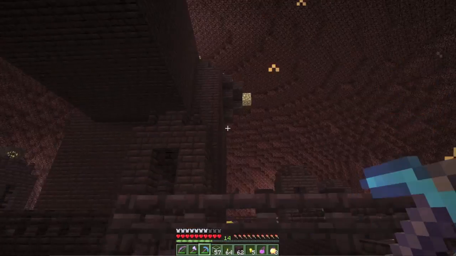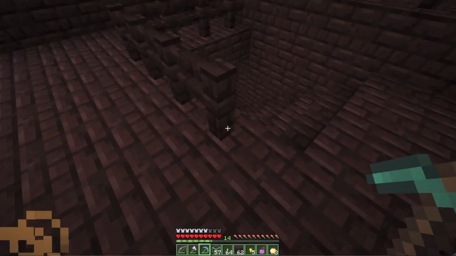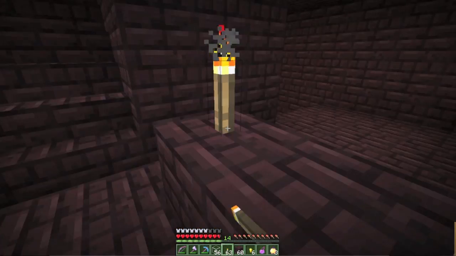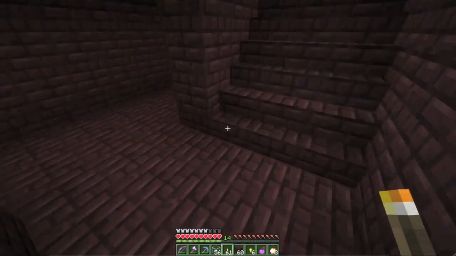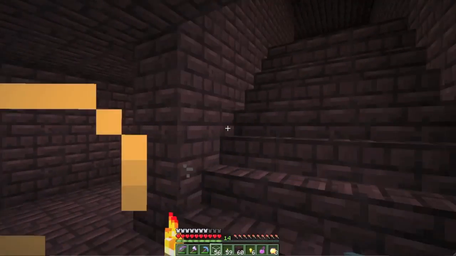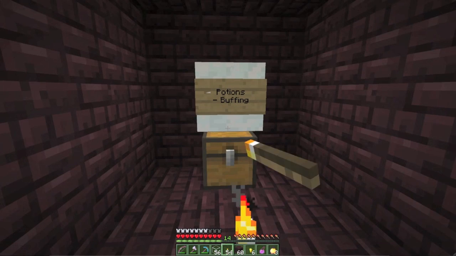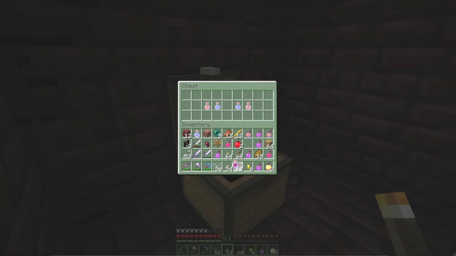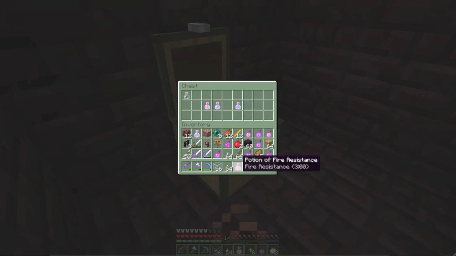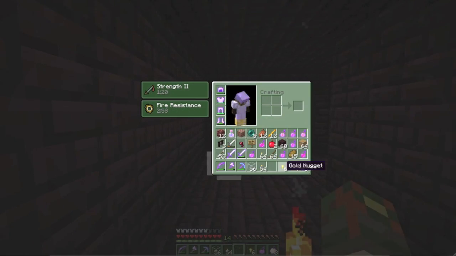Okay. I'm just going down. Forget that last one. Oh, you're still mad. Can I please put down torches and not blocks? Please. Pigman, okay. Where does this go? Why are there multiple ways? Okay. Potions, buffing. Let's just drink a strength, I guess. And let's continue this fire resist.